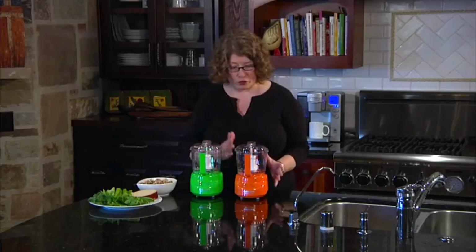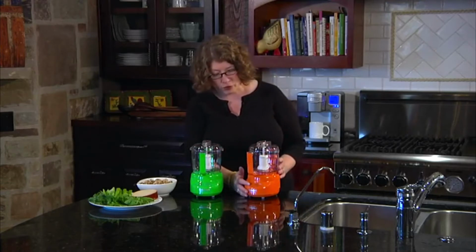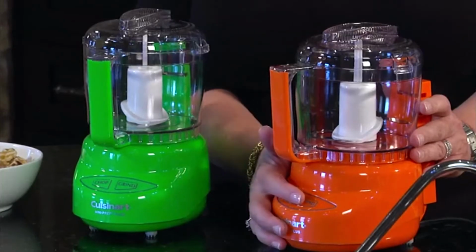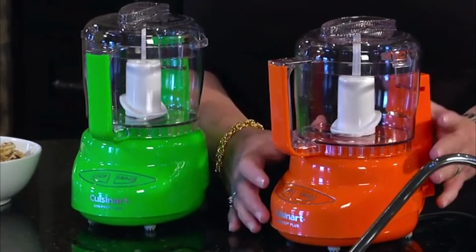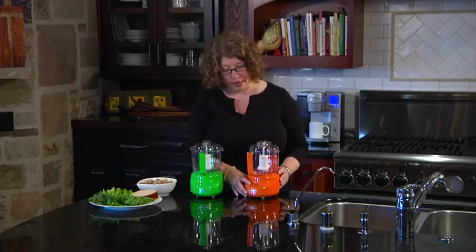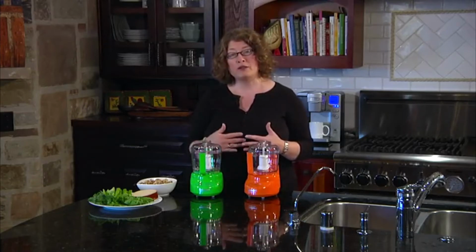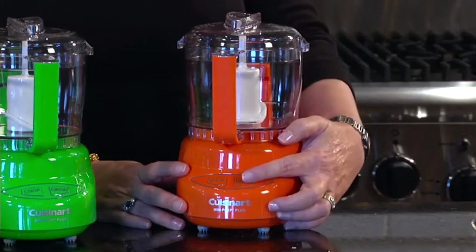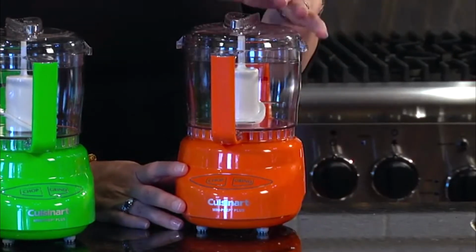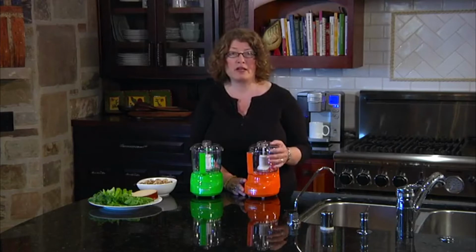So let me show you some of the features. First of all, it's a 24-ounce work bowl, has a nice handle, has 2 speeds, chop and grind, and it also has an auto-reversing smart blade. When you're chopping, the blade will spin in one direction so that you're using the sharp side on soft food items. When you're grinding, you press the grind button and the blade automatically reverses in the other direction so that you're using the blunt side of the blade for hard food items, like peppercorns or nutmeg or even hard cheeses.